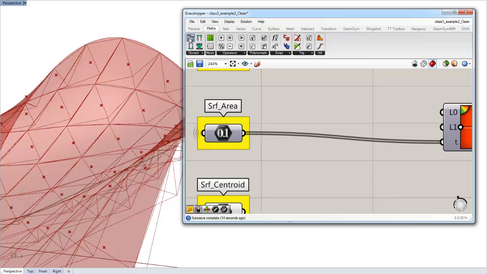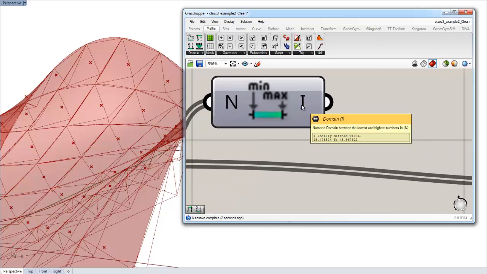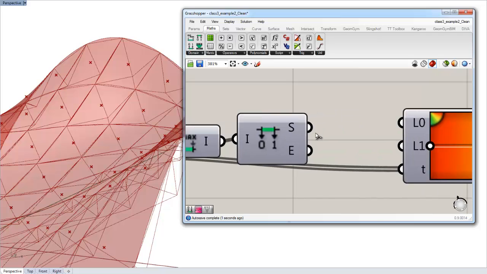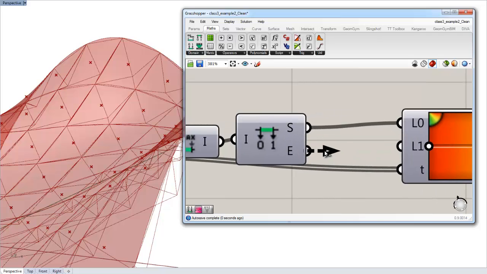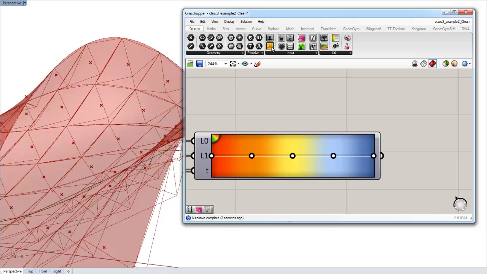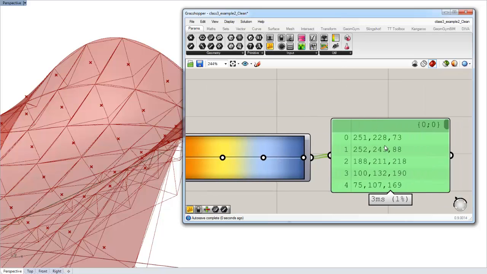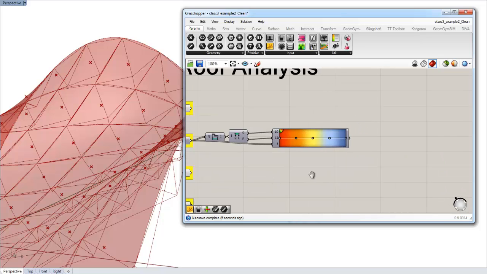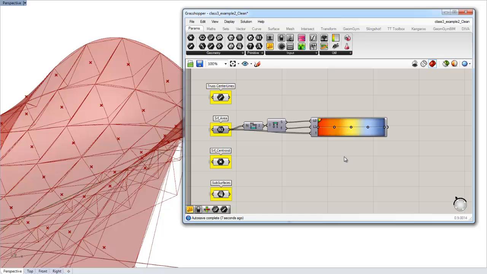but again, these are all values, and I can look at the domain of this, which means I can create a domain, and now it tells me that it goes from 18 to 45. Then I can just take the domain components, where the domain start is 18 and the domain end is 45. And what this now does is it generates, based on those values, RGB color values for me, and I can take these color values and preview the surfaces based on these.